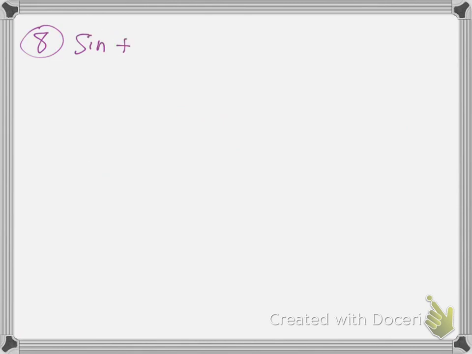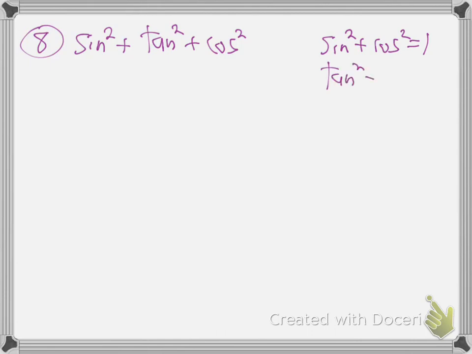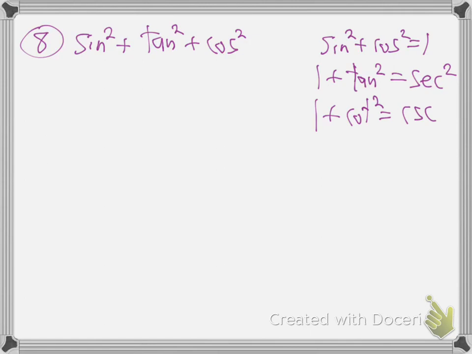So sine squared plus tangent squared plus cosine squared. See how those are 3 separate terms? Let me write out the 3 good formulas. Sine squared plus cosine squared is 1. And tangent squared plus 1 is secant squared, or I think I wrote it the other way. It doesn't really matter, whichever way. And 1 plus cotan squared is cosecant squared. Those are probably the three most important formulas to have right at your right hand as you crank through these. You just want to have those available.